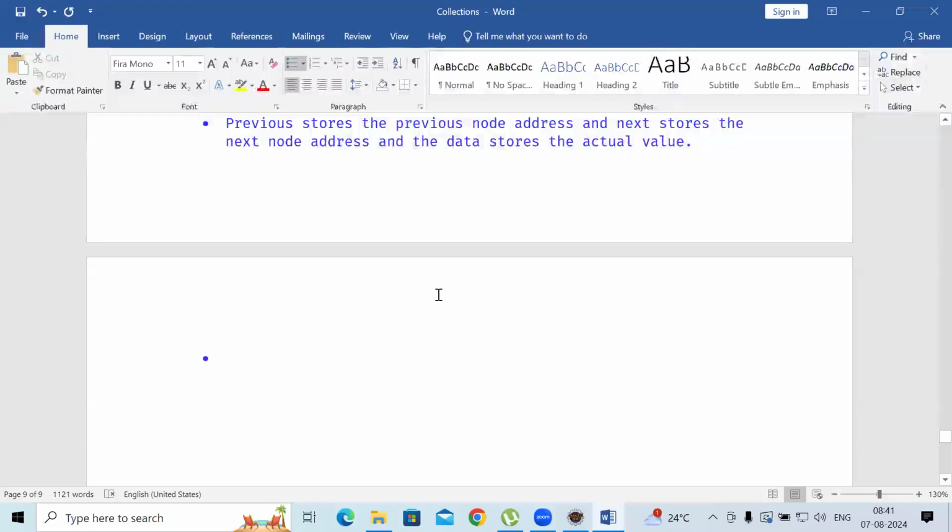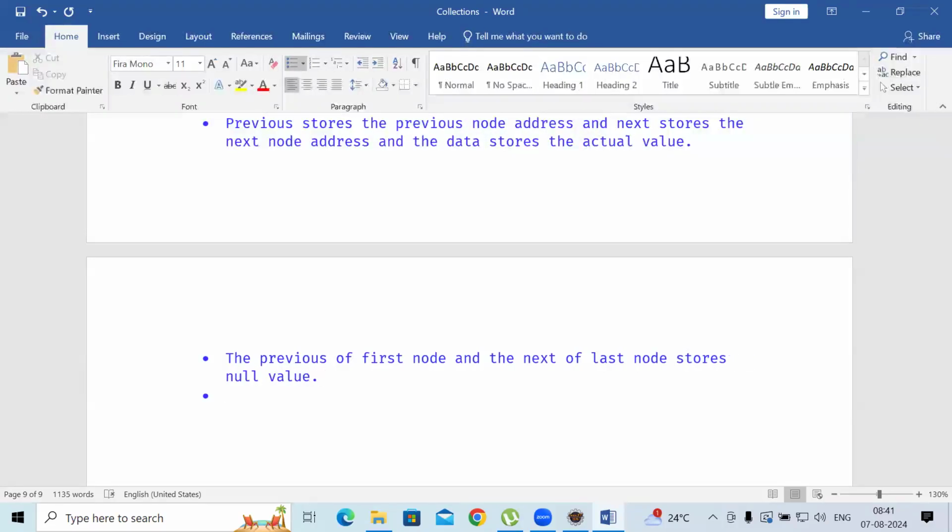What about the very first node? The previous of the first node and the next of the last node store the null value.